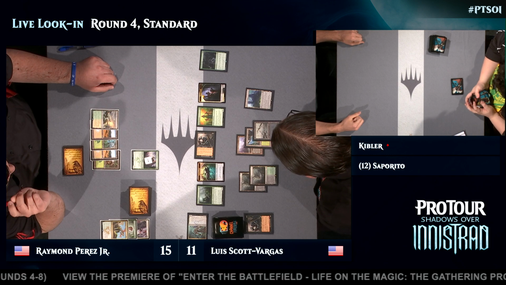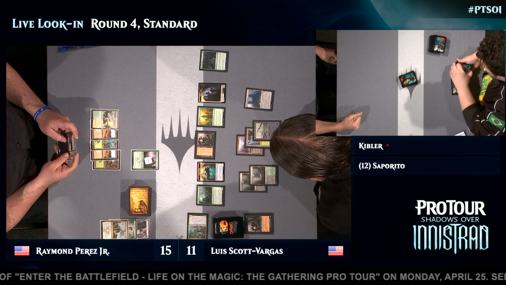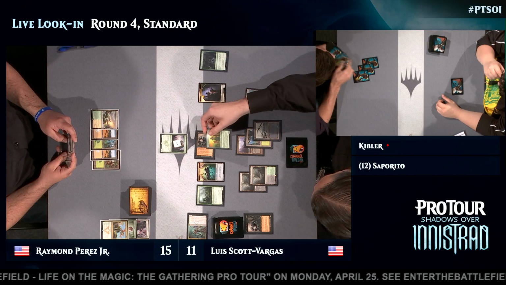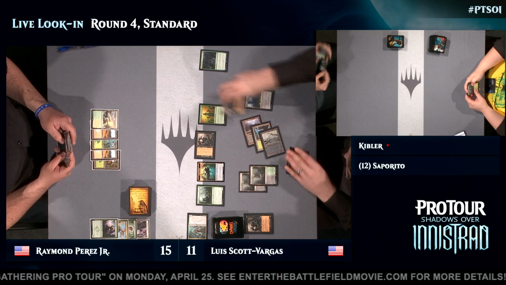Of course, Scott Vargas did make top 8 at the last Pro Tour, and very keen to run it back, not keen to end up on the commentary too much, though I'm sure that he enjoys it to a certain extent. Right now, though, he's just got a whole mess of creatures, and that Nantuko Husk just dominating every combat step. Yeah, and Luis is in just such a great position here.